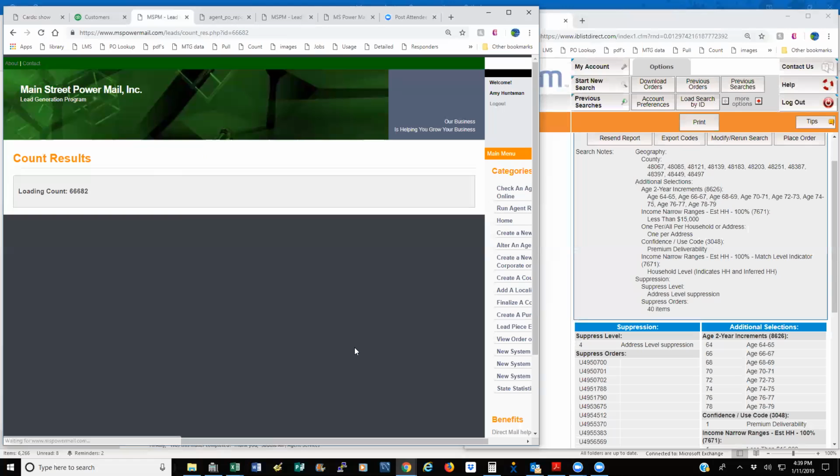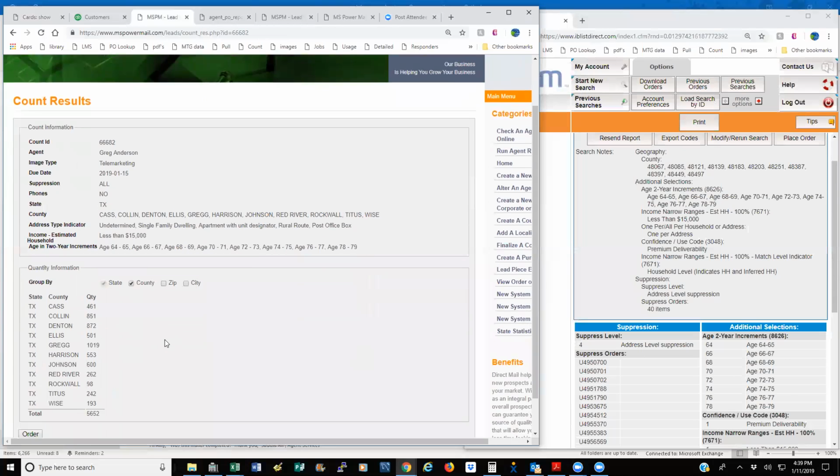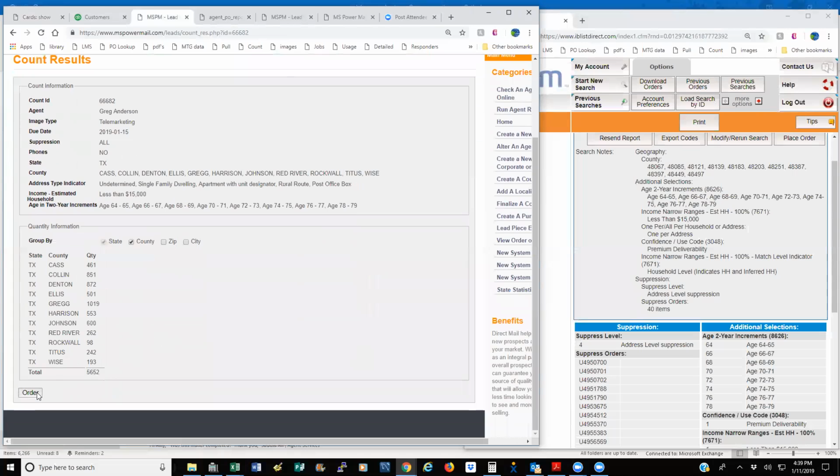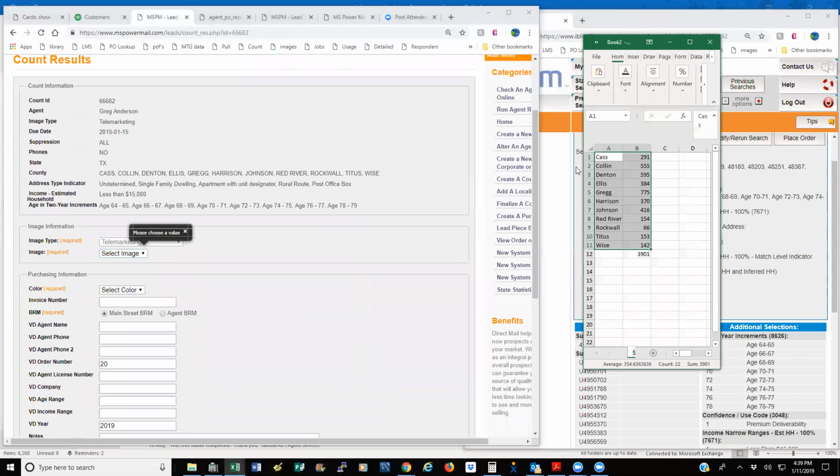So now I'm running a count based on the data that we have sitting in our system instead of going back and forth from two different places. Okay, because I ran this based on telemarketing, which is how the suppressions work, you don't need to suppress everything against each other. We can just suppress certain ones.